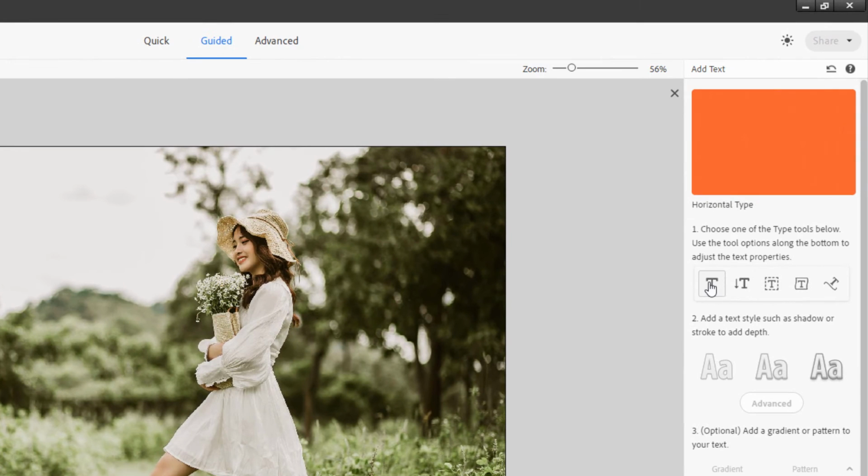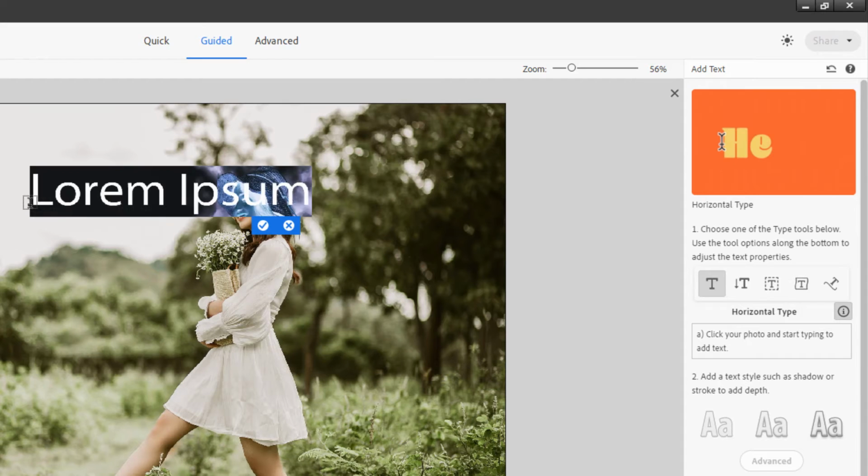Here we go. Just come over here, choose your kind of text you want to have, horizontal or vertical, a paragraph style text, text on a shape, or text on a path. Choose that, click in, place in your text. Notice it comes in here with some standard Greeking text for this. Also, the buttons here have changed. The green button is no longer green, and the red button is no longer red. They're now both in blue and white. Same thing though, check mark for okaying it or approving it, and the X to cancel out that operation.